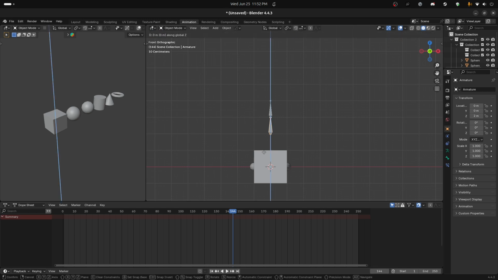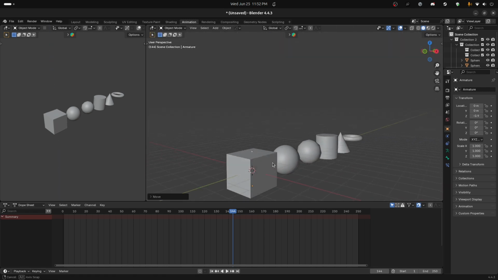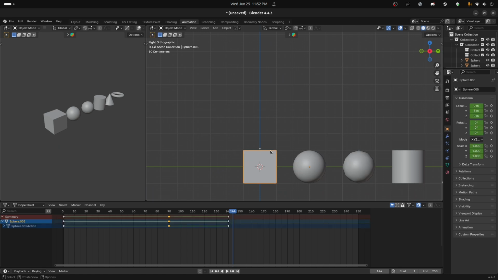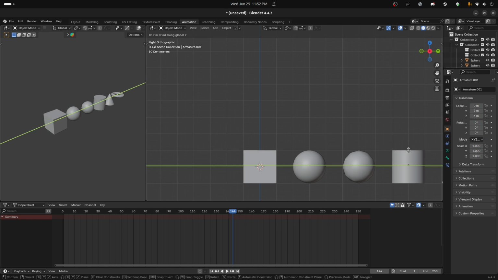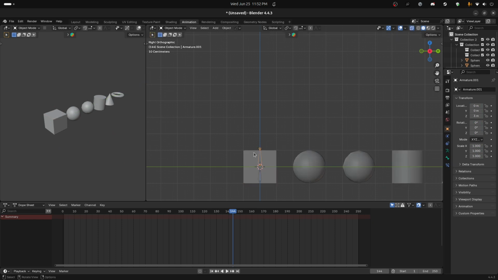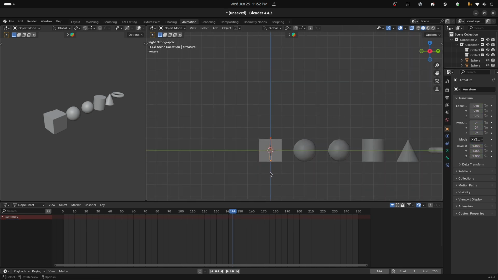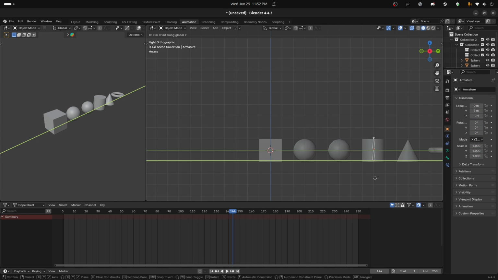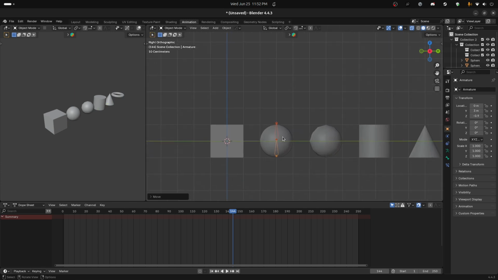These objects can be weight painted too. So if I want to weight paint, there's not enough geometry to weight paint that. There we go. Okay, let's weight paint.